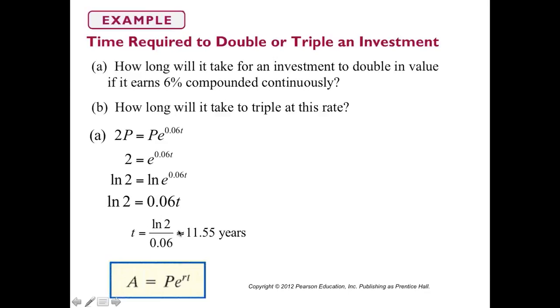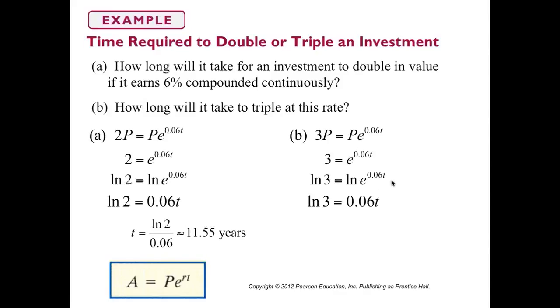If you're having trouble plugging in the 24th root in your calculator, it kind of depends on what calculator you have. What you can do is raise 2 to the 1 over 24th power. So remember, if you have the square root, you can raise that to the 1/2 power. If you have a cube root, that's the same as raising to the 1/3 power. So if we have the 24th root, you can just raise to the 1 over 24 power.